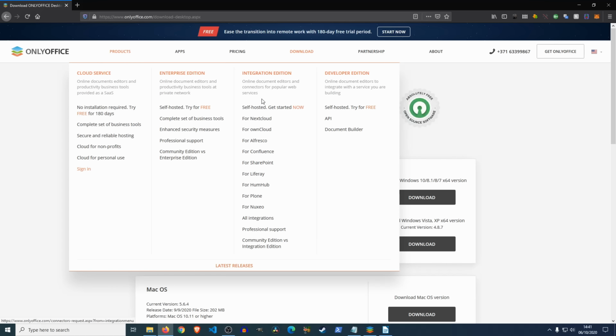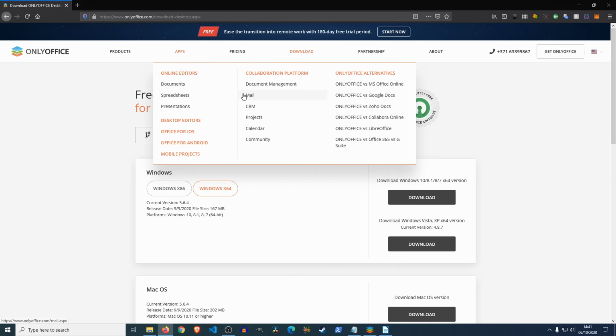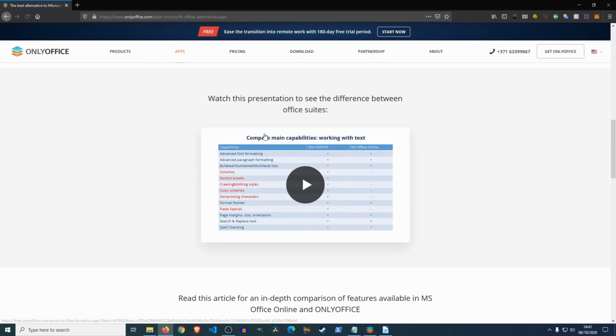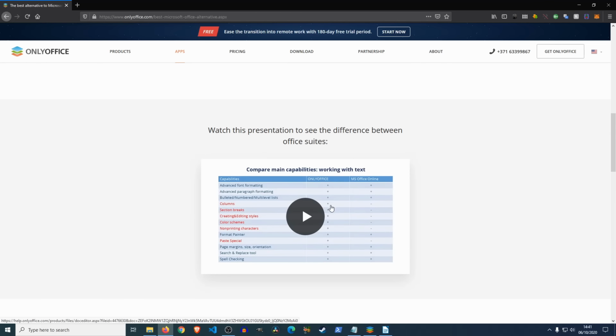They do have a lot of stuff that's not available in the free version. Let's compare OnlyOffice with, for example, Microsoft Office. They do have a lot of things that they say is better than Microsoft Office. I don't know if that's completely true.